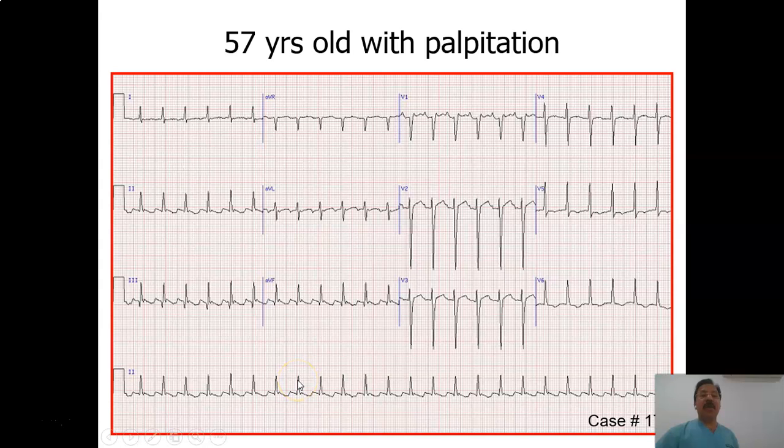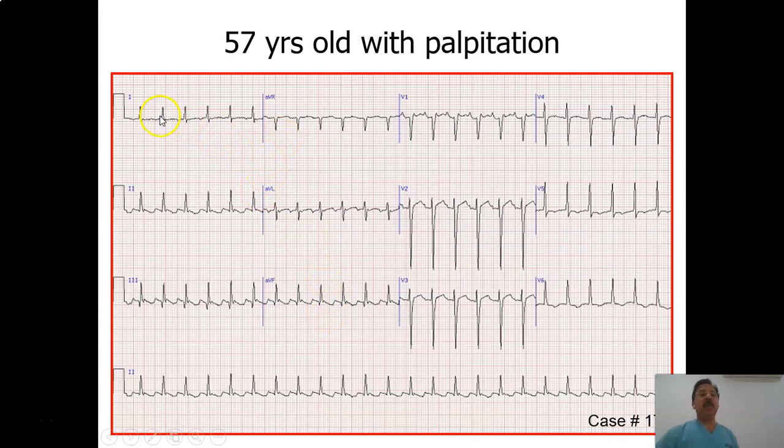Or the third possibility is look at the lead V1. There are notches, 2 notches here. So that may be a flutter wave. So whenever you see a heart rate of 150 in sudden onset tachycardia patient, one of differential diagnosis is atrial flutter with 2:1 conduction. So like in this example, 2 flutter waves. So 150 heart rate.